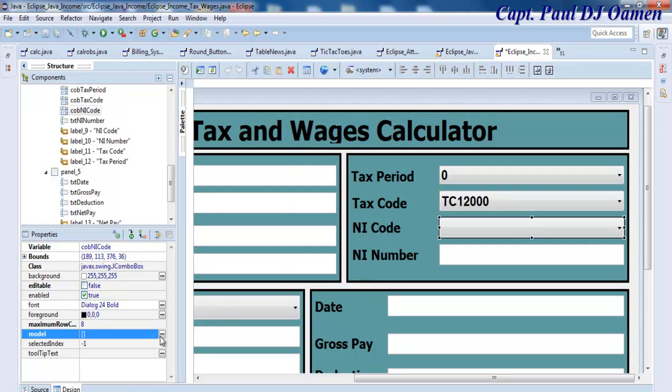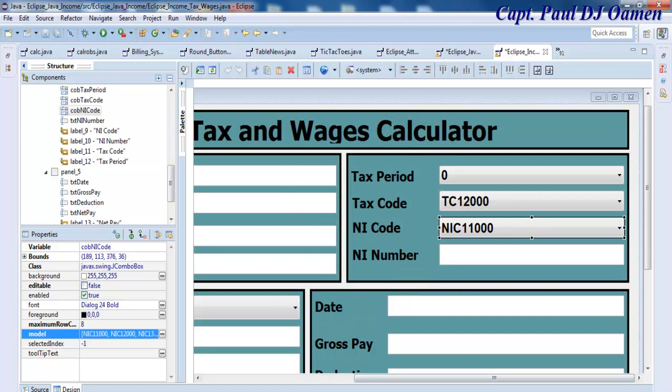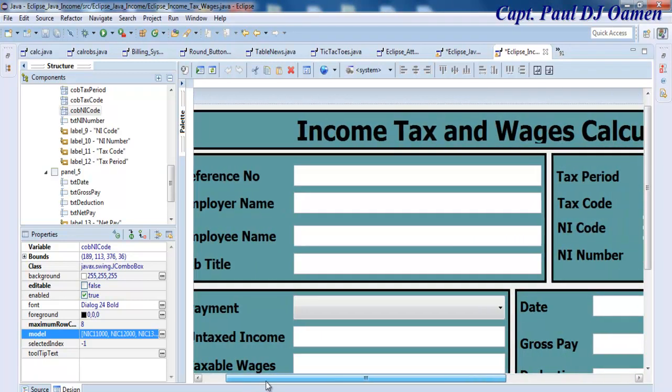So the next one is the tax code. Select the tax code, come right here and enter as follows, and that will be NIC 11000, and there. Click on OK. There we go. And here let's enter the wages here.